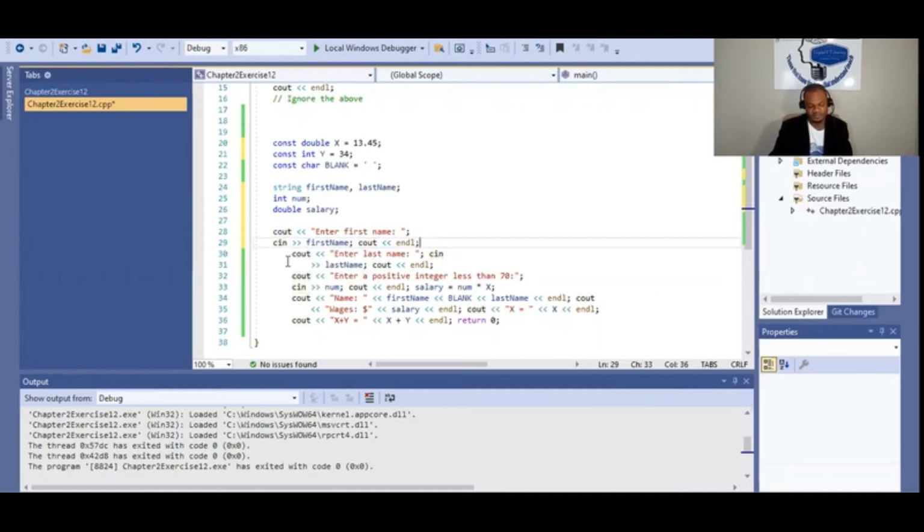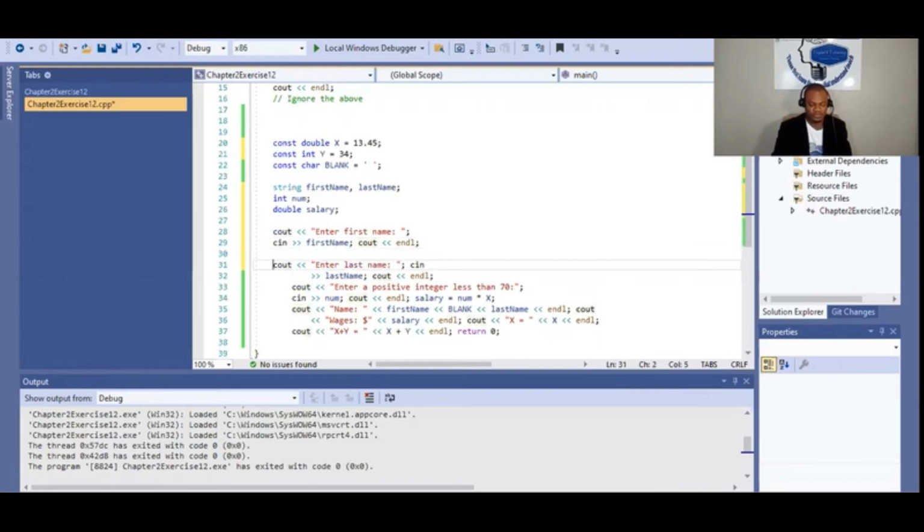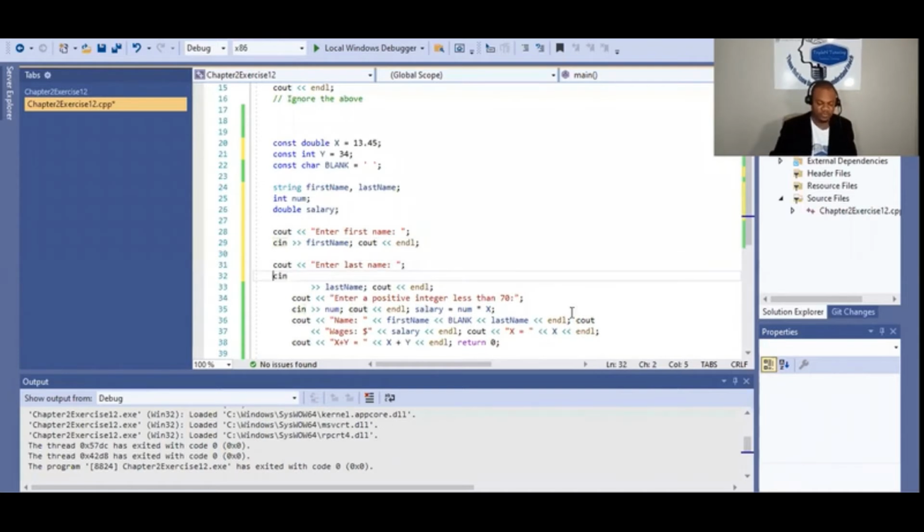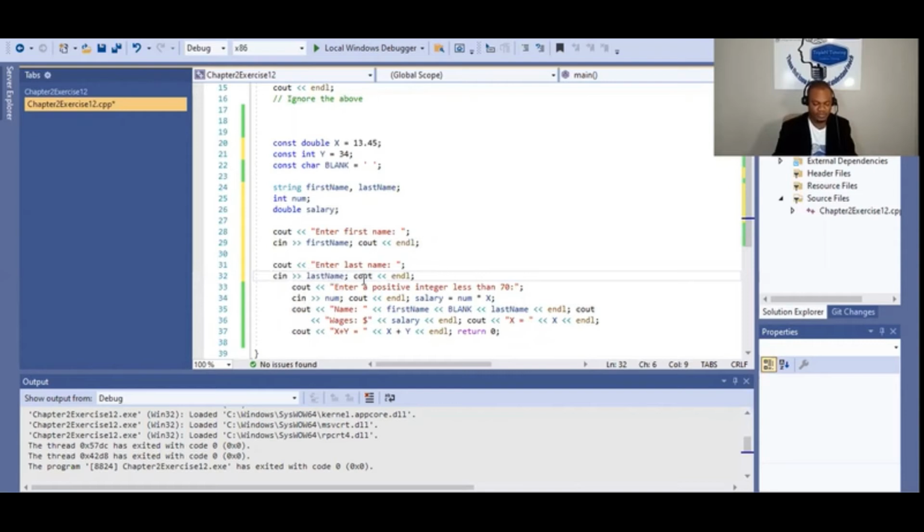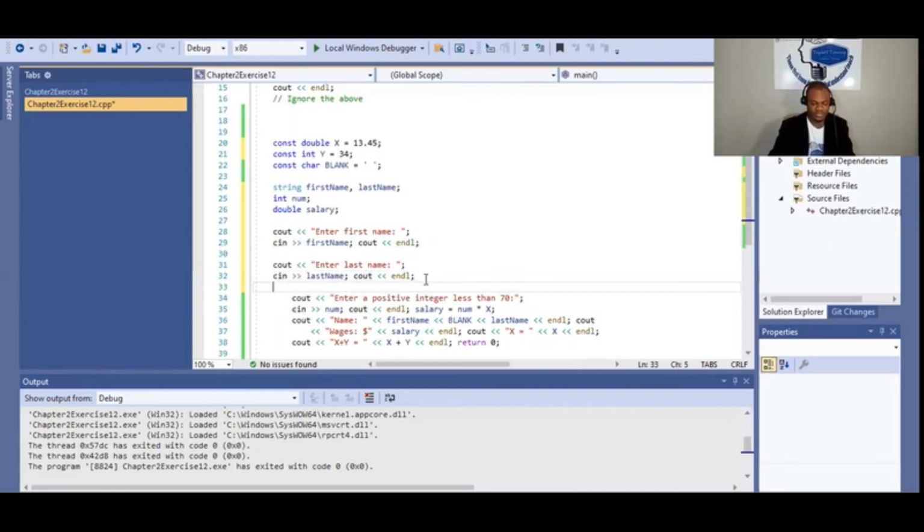It doesn't really matter. And then over here, I can move enter, and cin will record whatever the user types from the keyboard, and cout will move the cursor to the following line. Now over here, it will also prompt the user to enter the last name, and then cin, I prefer to write in the following line, and then move this over here. Okay, and then I can leave cout over there, and then leave space, and then cout.